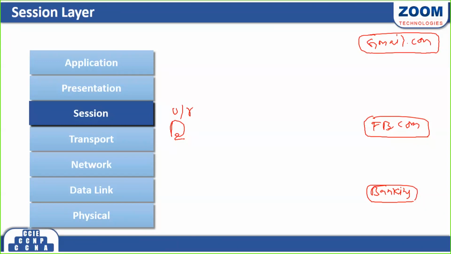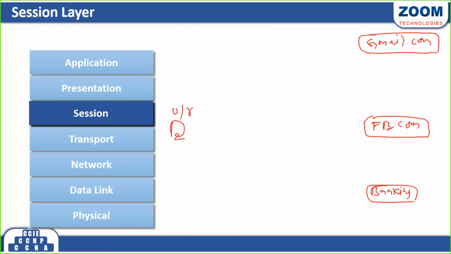After opening the browser, you type gmail.com. Gmail will ask for a username and password. We enter them in normal text format, and that normal text is converted to ciphertext. Which layer comes into the picture? Presentation layer, encryption.